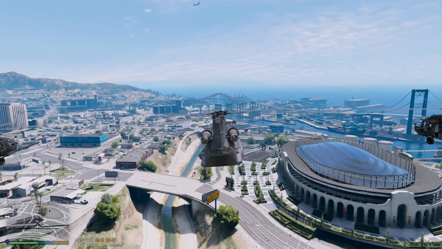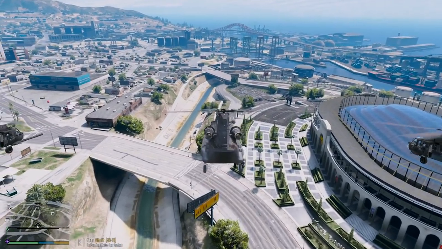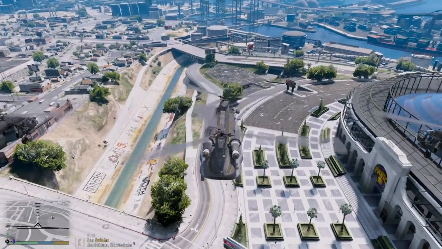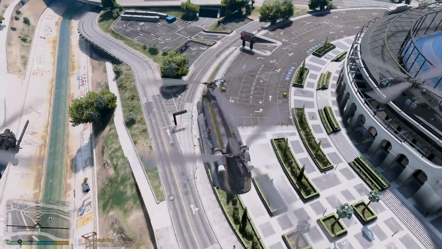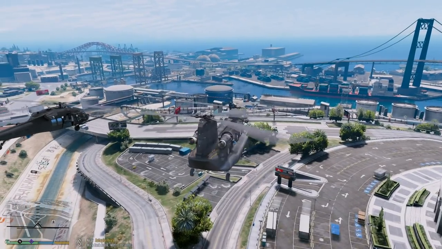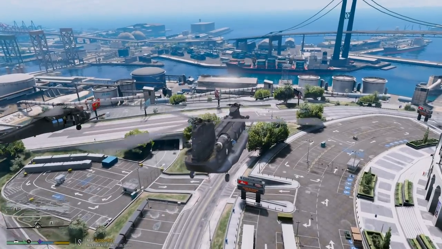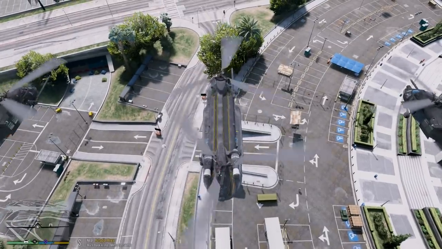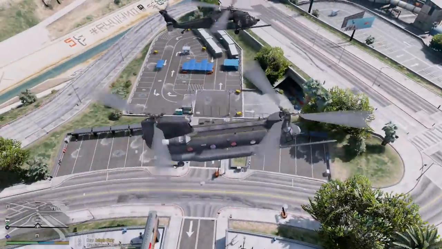Alright, guys, so we're basically here now. It's going to be hard to see it from the air just because of the way GTA loads everything in, so you guys may see some stuff pop up as we get closer. You guys kind of see everything start to pop in here, but we'll land and we'll take a closer look at everything.